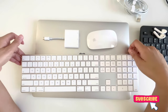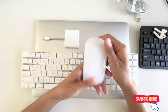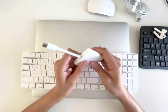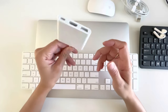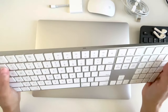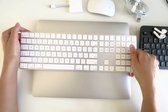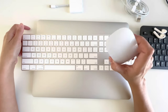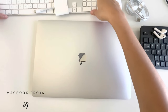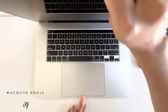So, bago matapos yung vlog ko, recap lang natin. Ito yung mouse niya, which maganda. Ang ganda niya, guys. Then, I'm so happy because I have this multi-port. Very useful talaga. And, of course, my keyboard. This is what I want, guys. Keyboard talaga. Because nahihirapan talaga ako minsan sa MacBook. And, of course, the mouse. Ito talaga yung pinaka ano ko talaga. Kasi usually, sa MacBook, na laptop, hindi ako sanay. Nangangapa ako minsan. So, at least ito, may keyboard na ako at saka mouse, hindi na ako mahihirapan.